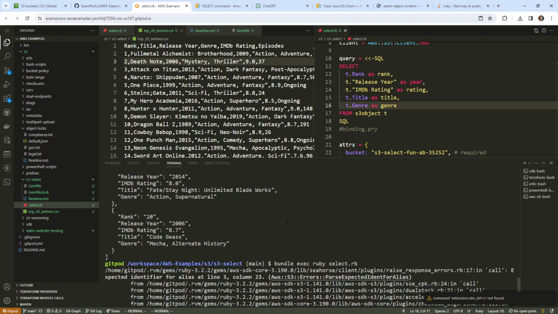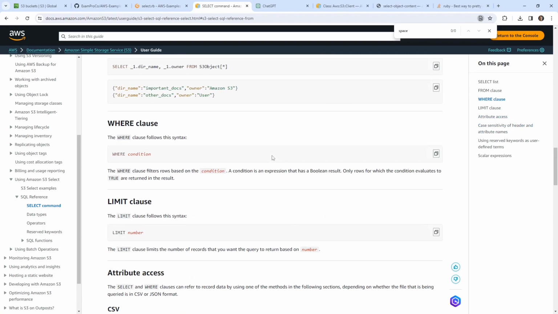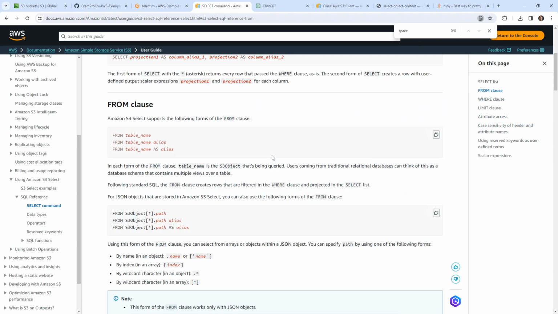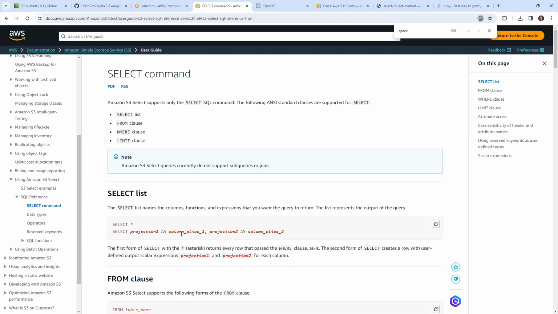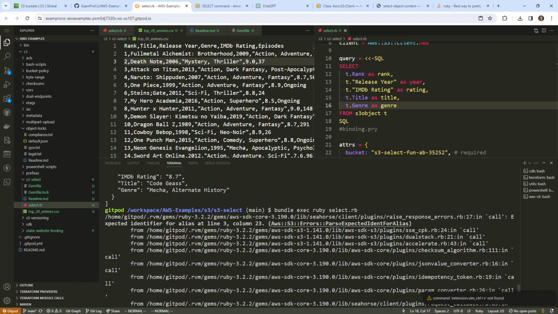I mean, we should be able to alias these. See, they have an as here. I'm just carefully looking at what it's complaining about.